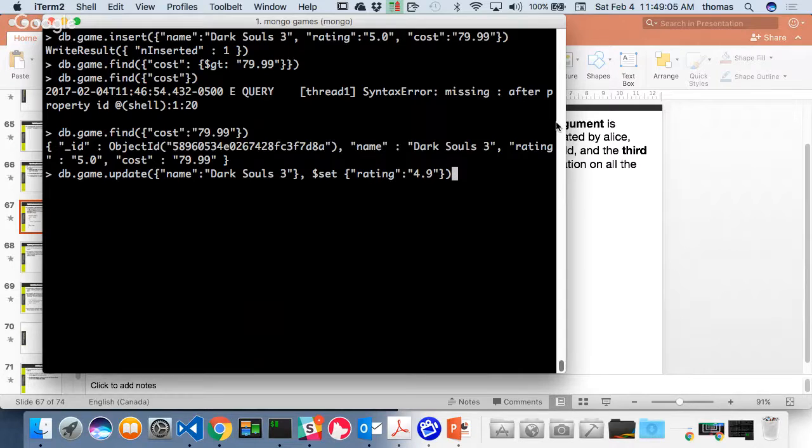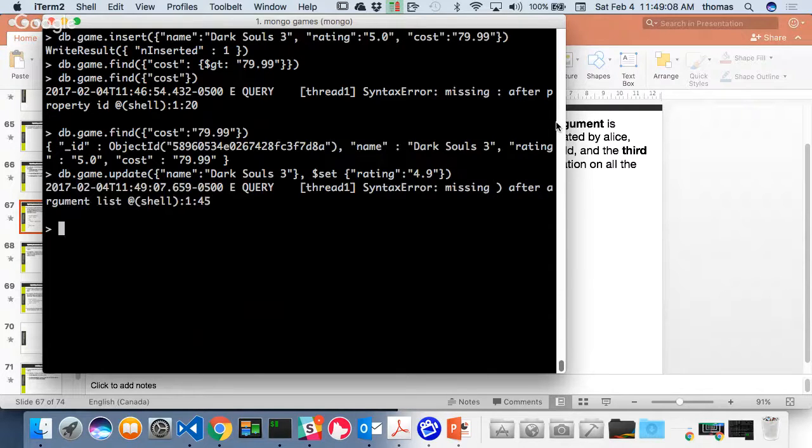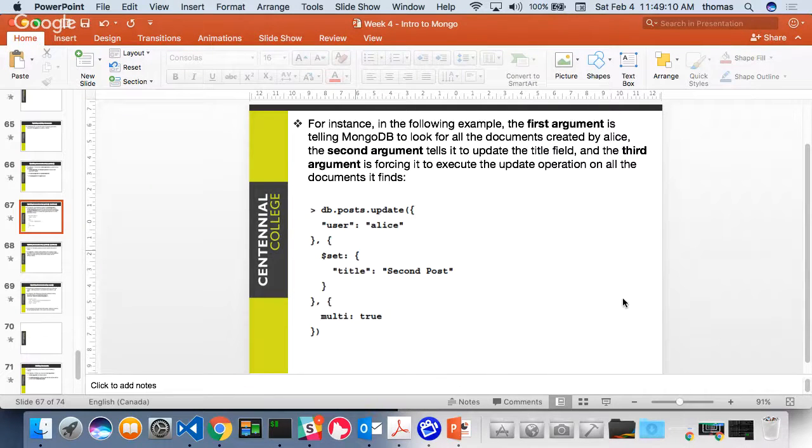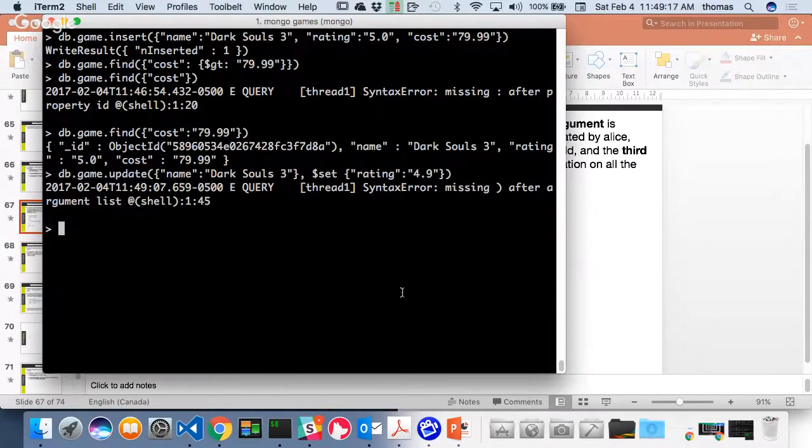And if I close this off, if I did this correctly, I didn't. Oh, sorry, I know what I did wrong. It has to be an embedded document. This has to be embedded inside of a document like this.